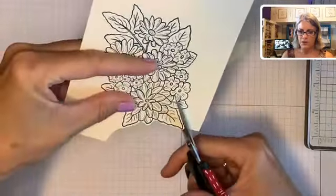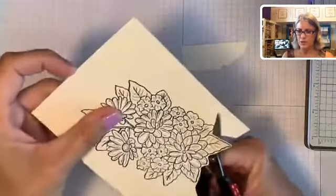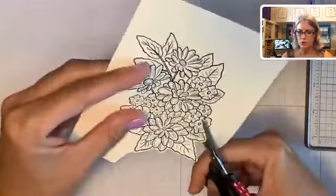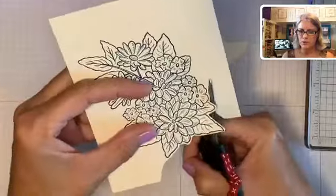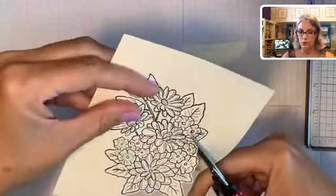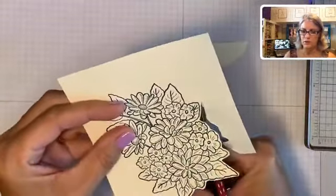And this is a pretty big graphic. It's pretty easy to cut out. There's no real detailed parts to it, edges or corners. So it's pretty easy to cut out. And it looks real pretty when it's cut out too, sitting in the center of the card.